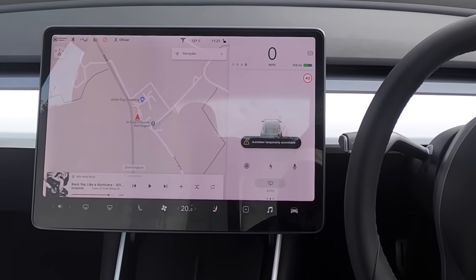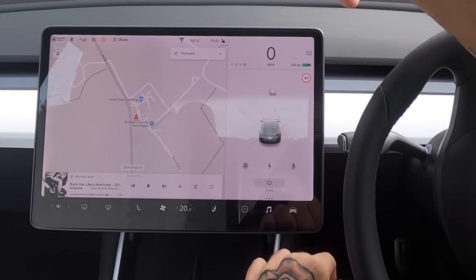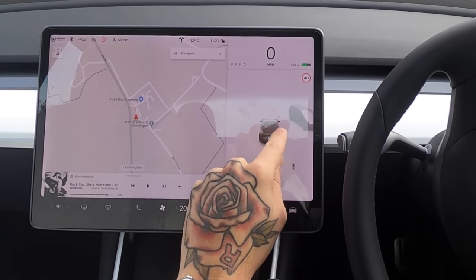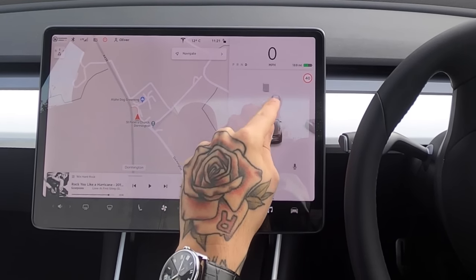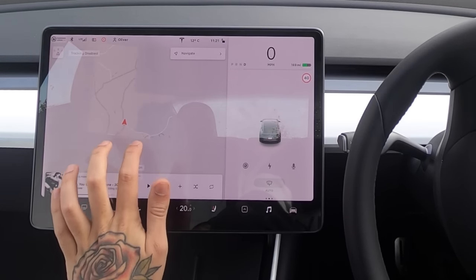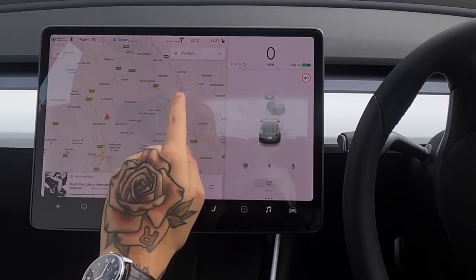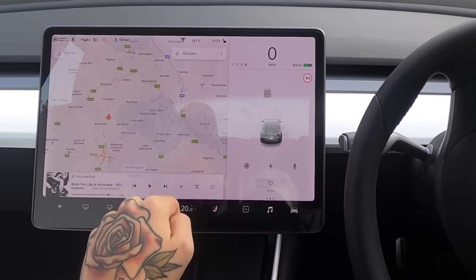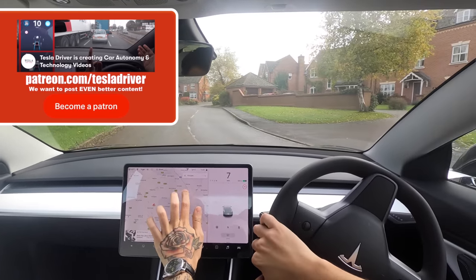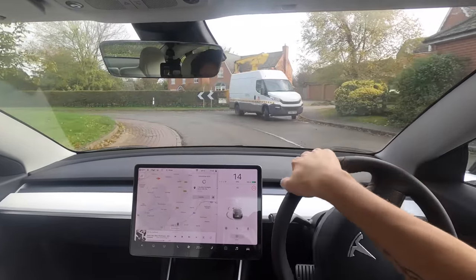Look at that — you can see that the car actually thinks these bollards are traffic cones. There's an SUV coming in, there's a van — it's kind of confused about what was going on, but it's interesting to see. So today we're going to go all the way down to Ledbury on the M50 and back. Let's get going — I'll set up the sat nav to get us down there.